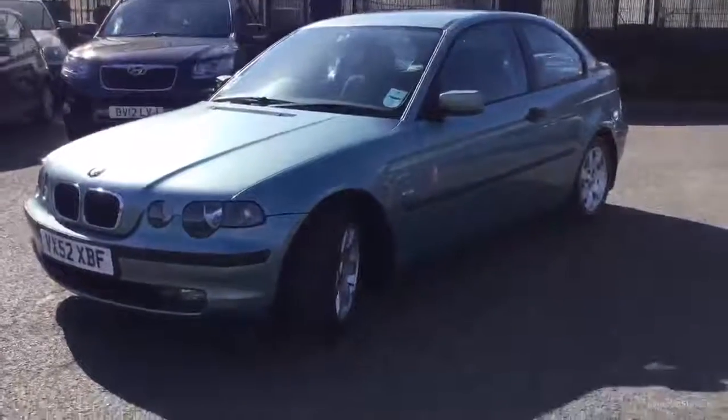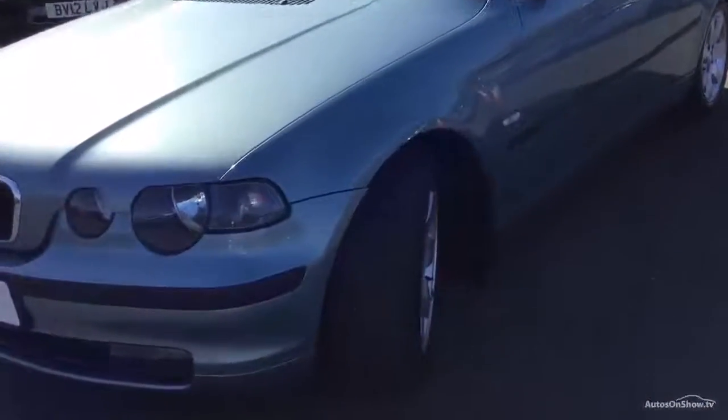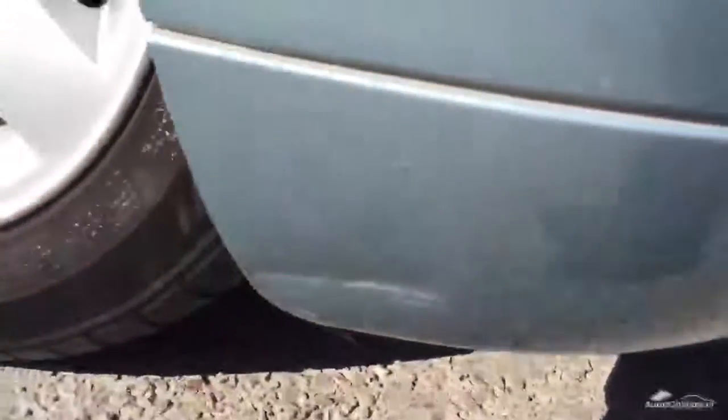Walking around the vehicle, first impression — it's quite bright actually for an old car. Starting with the near-side corner, there's a little bit of paint off here on the front bumper, a couple of little scuffs. The bonnet all looks in nice condition, as does the front bumper. There's a slight scuff down here which I think would probably polish out, and a little bit of a dent on the bottom of the front bumper.